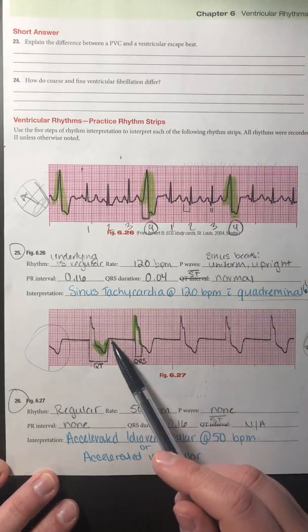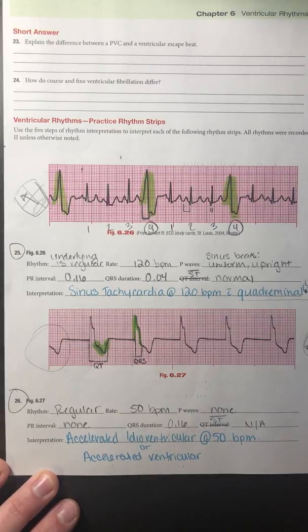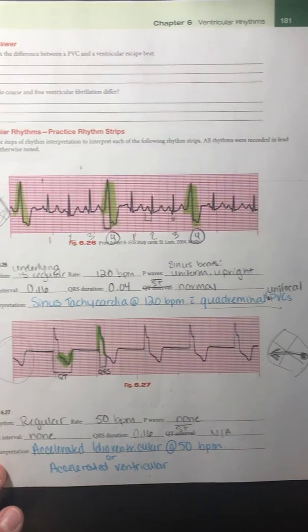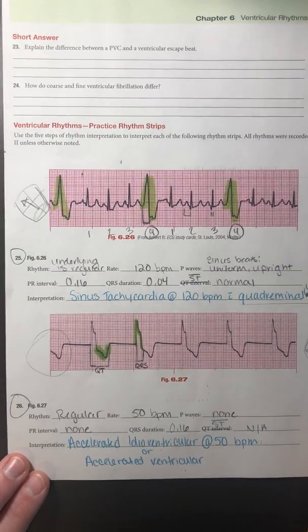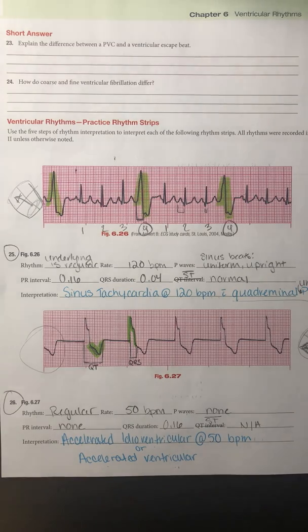And again, we have that huge ST depression because we're getting that backwards reflection of energy through the heart. Because my electrical impulse is coming from down here in the ventricles and it's moving upward through the heart instead of down the heart. Sorry, there's that picture there. So my energy is moving upward through the heart to the atria instead of downward like it usually is. So we get that weird deflection of energy.